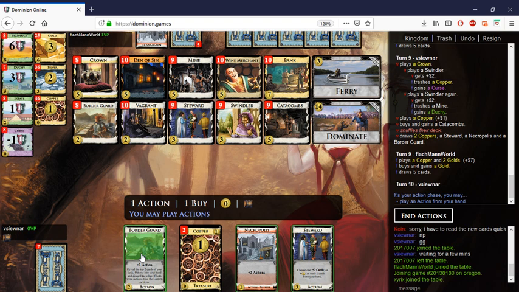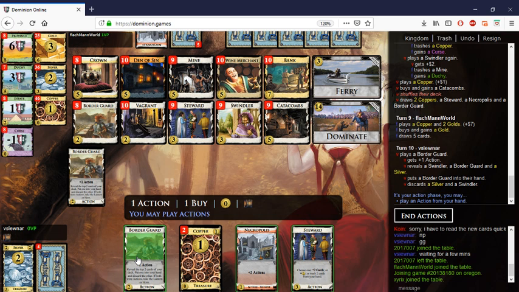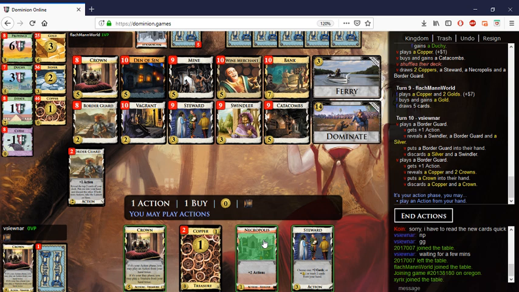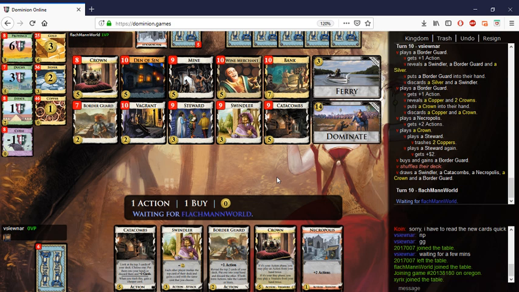So, border guard. Okay, I don't get the option to take the horn. But I will take another border guard. Let's see if we can get the horn here. There's two crowns and a catacombs. Okay, crown, and not catacombs. Alright, we'll just take the crown here. Crown the steward. I should have trashed that necropolis. I don't know why I'm keeping it around. Trash. Two coins. Of course, more Border Guards make Border Guards better.